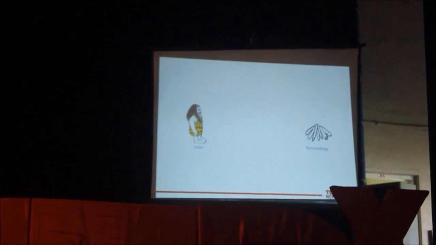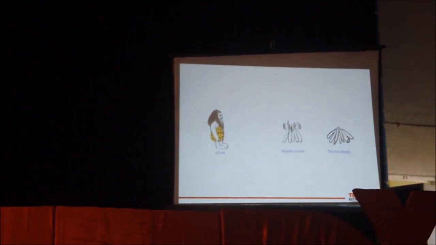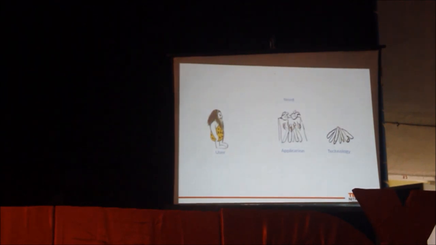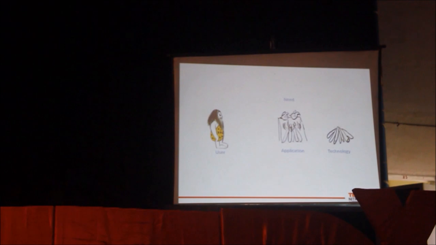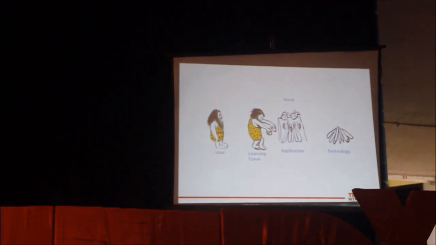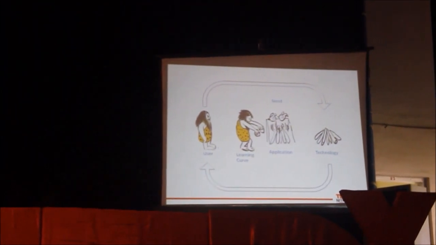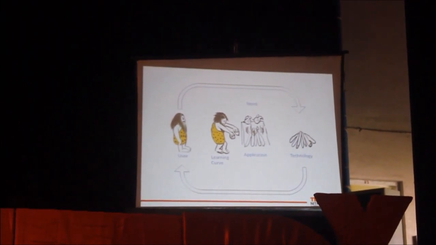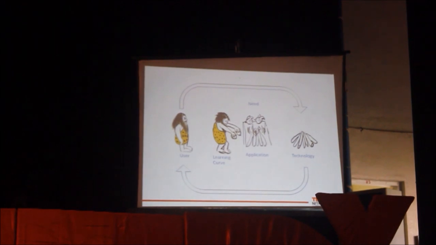If you have a user and a technology, there's no intuitive connect between them — they're pretty far off in terms of any relation. So we devise an application for the technology. For example, wood is the technology and we devise fire as an application on that technology. The user has a need for that application — in this case, making food. But the user is still far off in understanding how to satisfy that need using this technology. There's a learning curve, and that's where design comes in. It connects user to technology, enables the user to satisfy their need, while keeping things simple enough so they don't get intimidated.